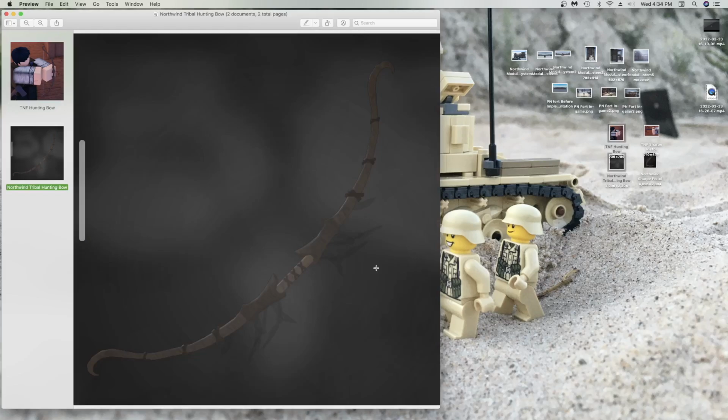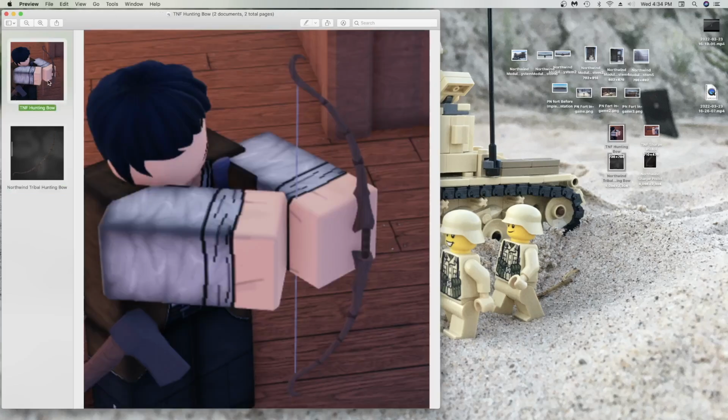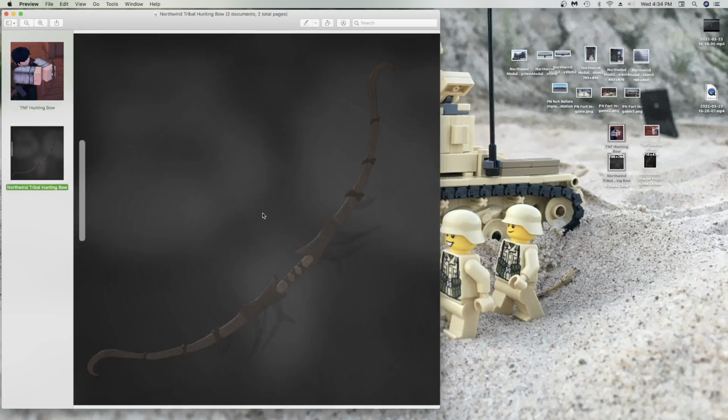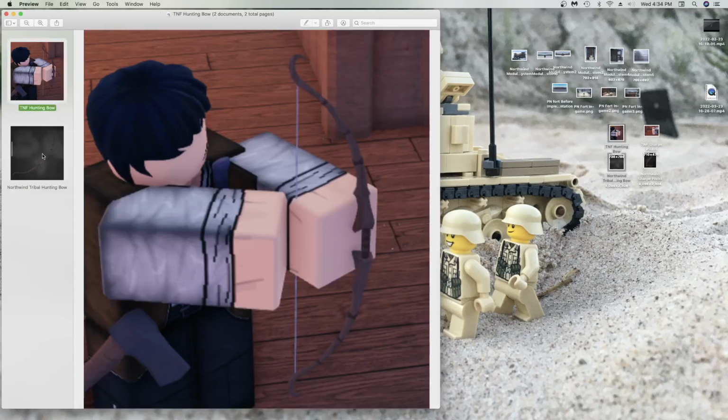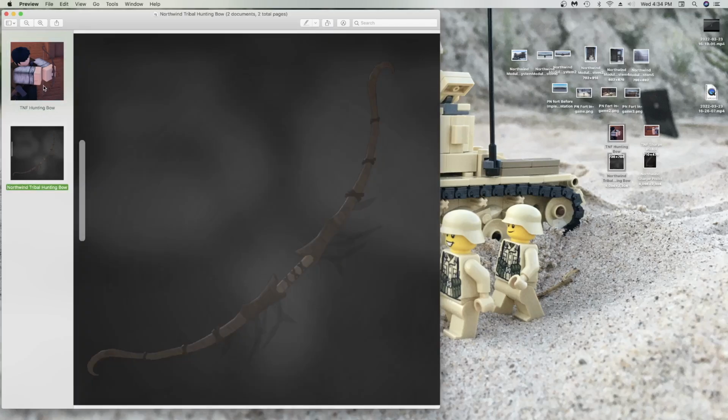There's no really great way to get a look at the bow in Northwind itself. At least not a way I could make work with the lighting. It's difficult because I have to replicate this lighting in a different game in Northwind to show you how similar the two bows are. But it's just not really possible. So yeah, it's very clear what's going on here. The only difference is in Northwind, you've got these dynamic string animations where you draw back the physical arrow and loose it.